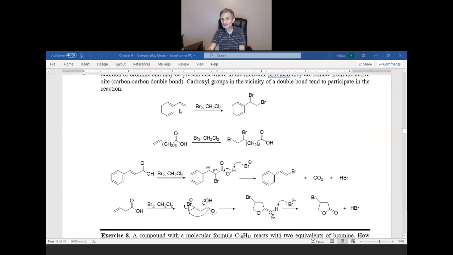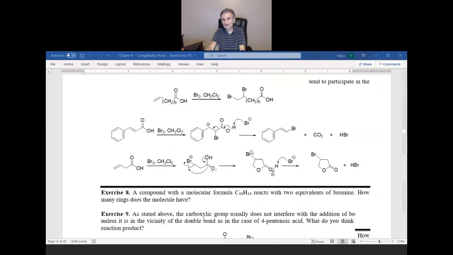This also shows you how to figure out a reaction outcome on a test. When you see some molecule that you have never seen before and it reacts with bromine, you redraw the entire molecule and you simply add bromine across the double bond. So what was a double bond becomes single, and those carbons end up with bonds to bromine. That's all. Again, something like this you would never have on the test. It just illustrates the complexity of organic compounds and organic reactions.